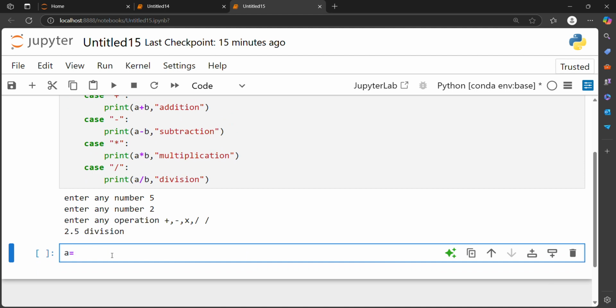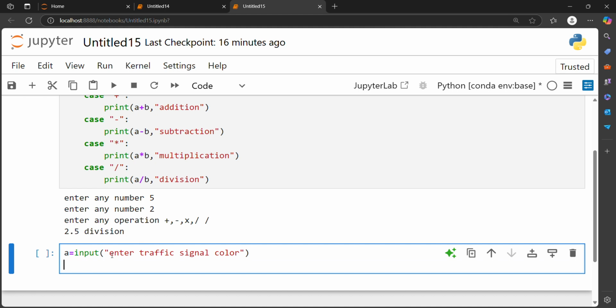A equals input, enter any traffic signal color.